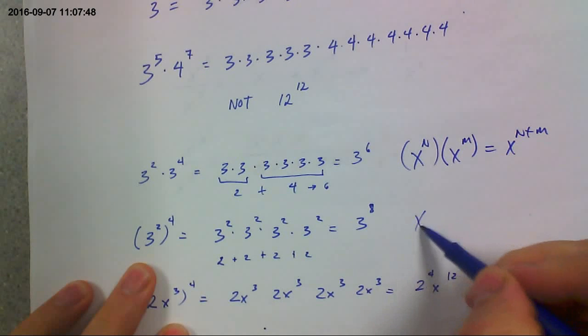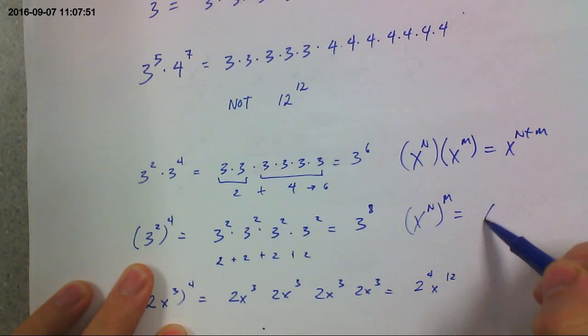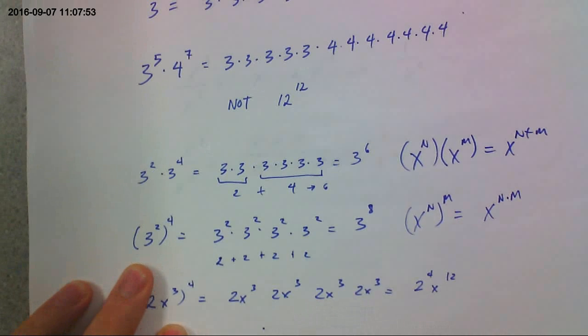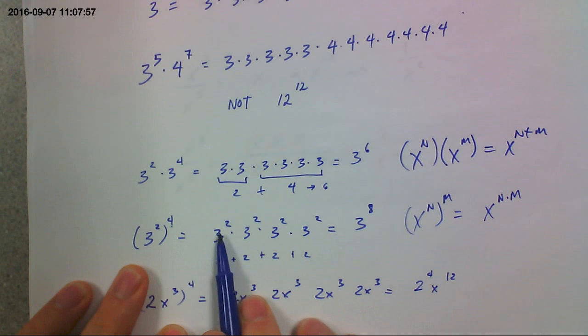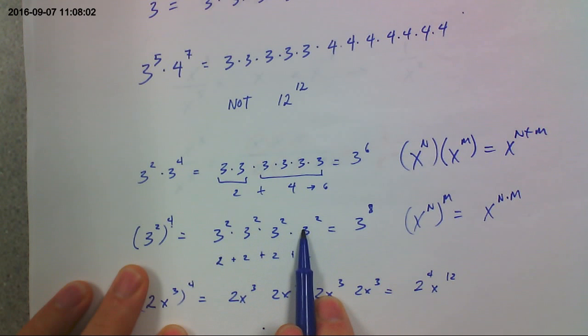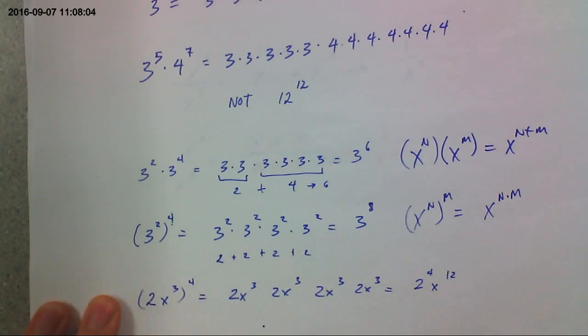Now, this one here is a little different. This would look like if you have a power raised to a power is the way they say it. And that's just multiplication because if you write this out, we have 4 3 squareds. So there's 2 3's, 4 3's, 6 3's, 8 3's, all multiplying together if you wrote the whole thing out. So that's how that works.